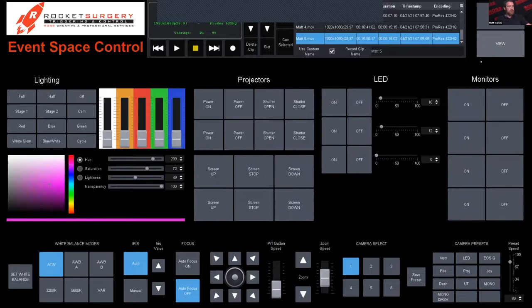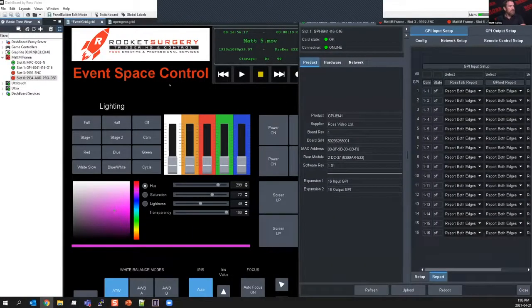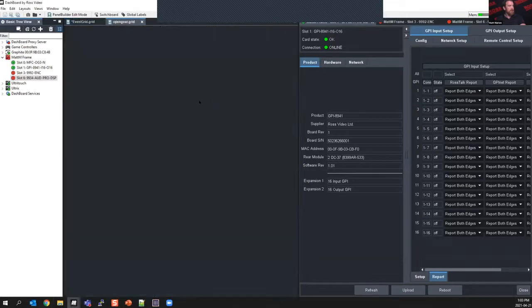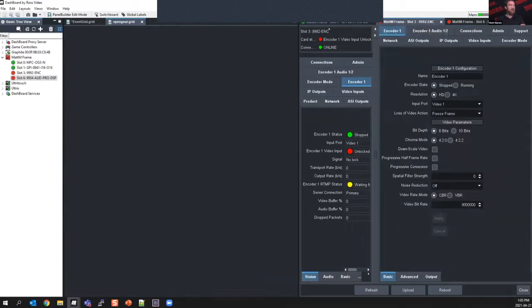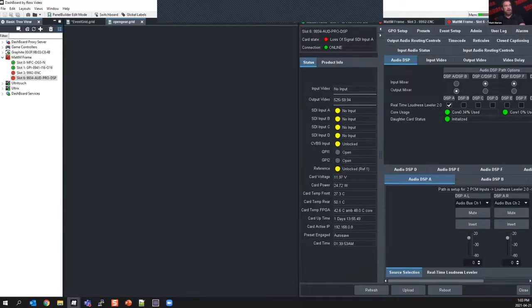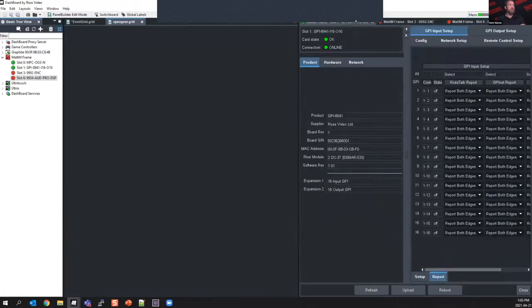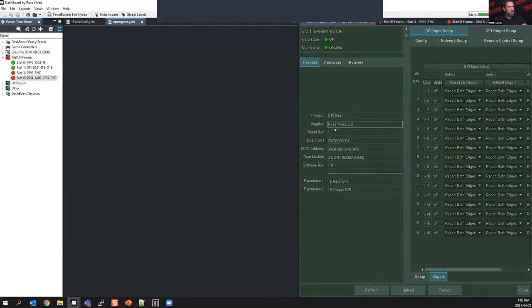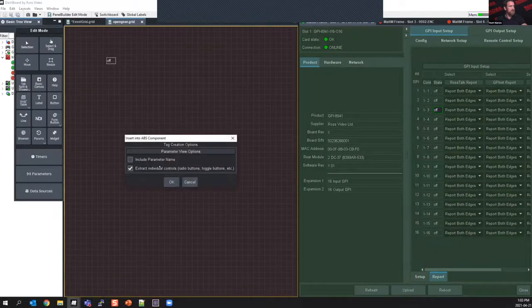So one of the really fun things that I like, and I'm going to show you guys. I've got this here, and I've got a blank panel right here. Now, over here on this side, I've got a GPI card. I've got a Cobalt 9992, and I've got a Cobalt 9934. So right now, I'm going to take GPI 3 status.